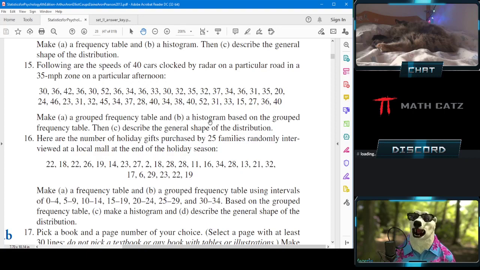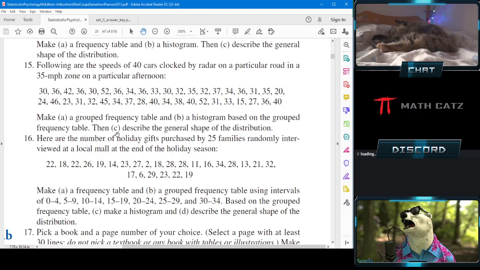And then I want to make a histogram, and we'll show how we can actually make that histogram in Excel. And then, like always, we want to describe the shape. Do we see anything? Maybe we see nothing. Maybe it looks a little skewed, but it's so close I can't really tell. That's all okay. It's just a description to remind us about skewness and kurtosis and things like that. Okay, so don't worry much about that at this stage.